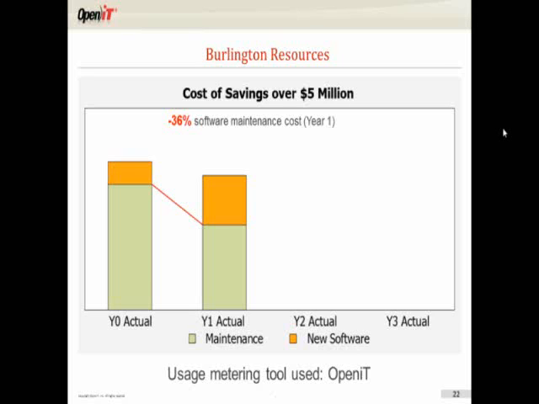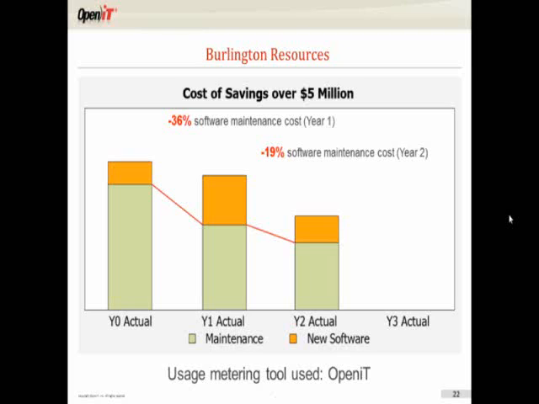What you see now on top of that is that enabled them additional headroom to acquire what at that point was a backlog of requests for updated software that did the job more efficiently and helped their organization better. And they were able to acquire that software and still reduce their overall IT budget year over year. Similarly, in year 2, they experienced an additional 19% reduction in their software maintenance costs. And mind you, this is even after the acquisition of all that new software in year 1. They were still able to reduce their software maintenance costs even further.